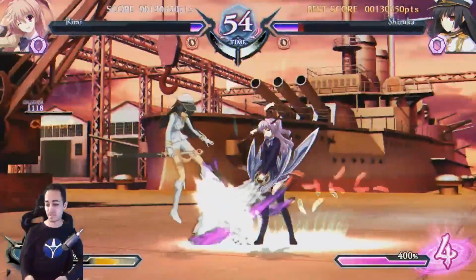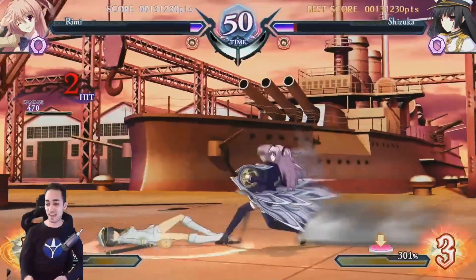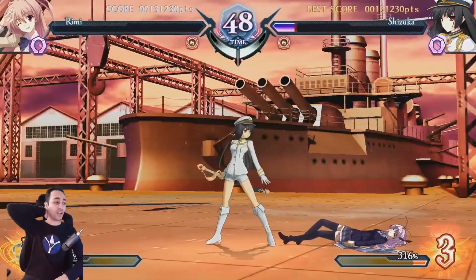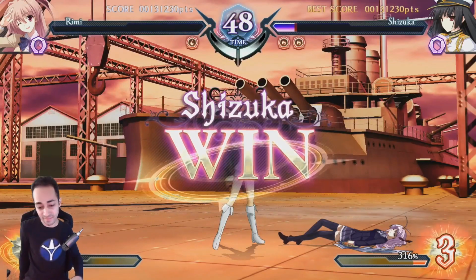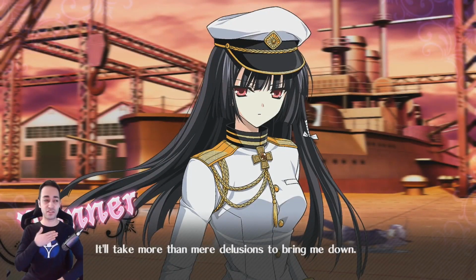Ooh, nice one. Stopped out of attack. Ooh, yes. That canceled out her whole super. Wow, air combos and destroyed me. This computer could be a little tough, I'm not gonna lie. Just a little tough. Could you even see my blade work? He's like, Jay, you just lost. It's like, well, first time really playing the game. It'll take more than mere delusions to bring me down.